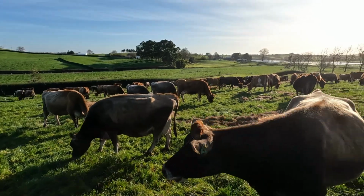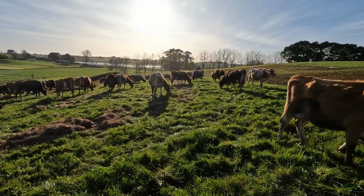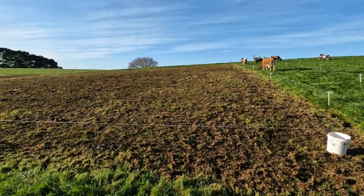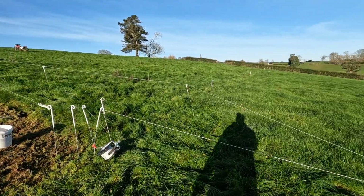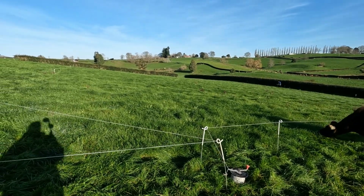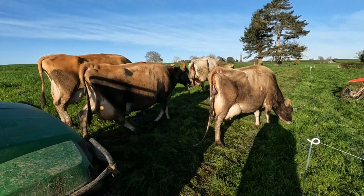Let's have a quick look, but nothing else looks really that close to calving that we would take it back. I'm still a calf short, so it's either going to be up the top there in the long grass or here somewhere. I'm just going for a ride and have a look. Dad thinks that the heifer calf belongs to this cow here, 281.